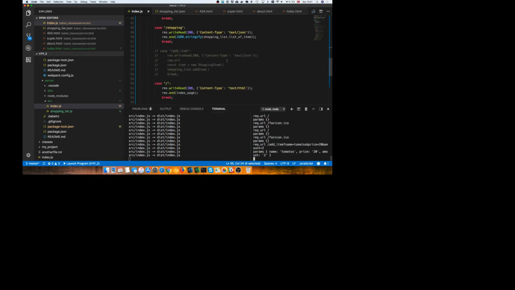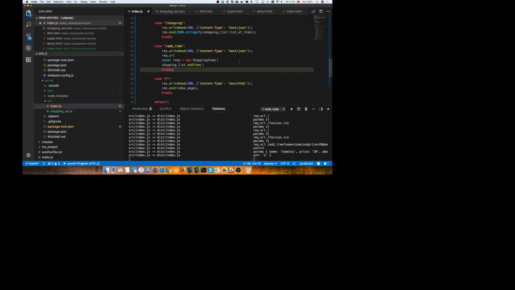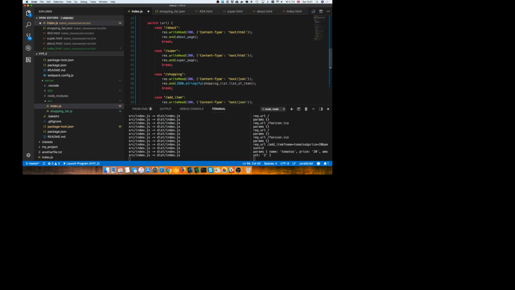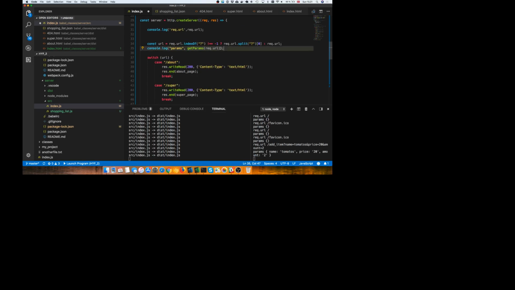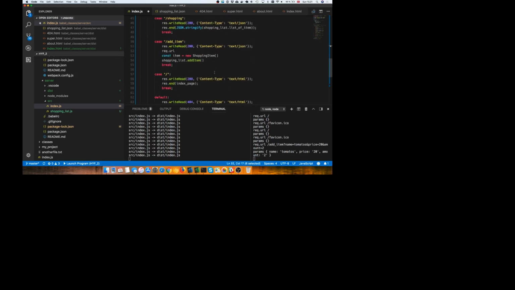So now I can go back to my add item. Shopping item is waiting for name, amount, and price, you see those 3 arguments. So let's save those params here. So let's say const params. Params dot name.